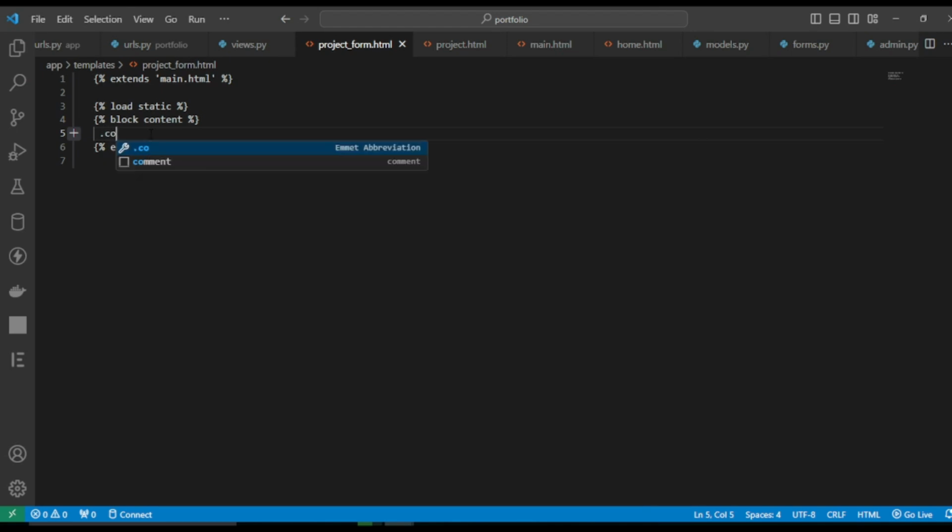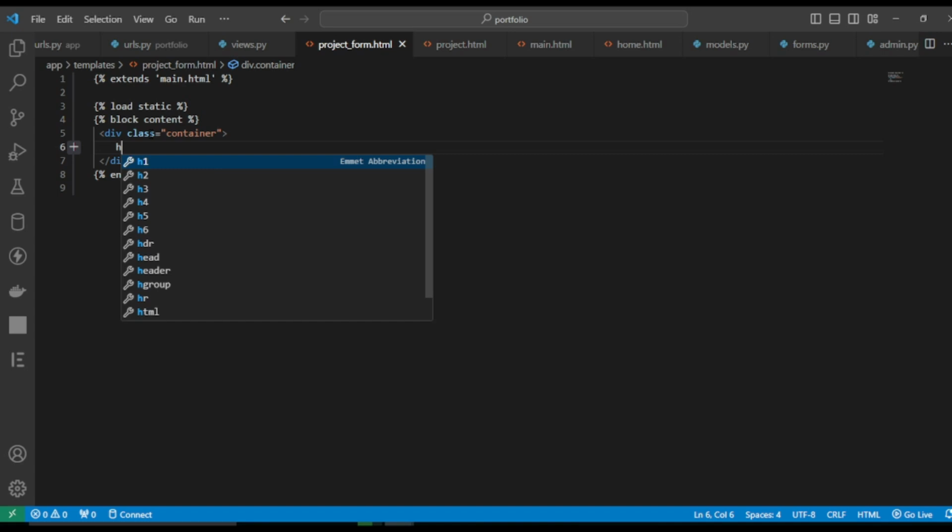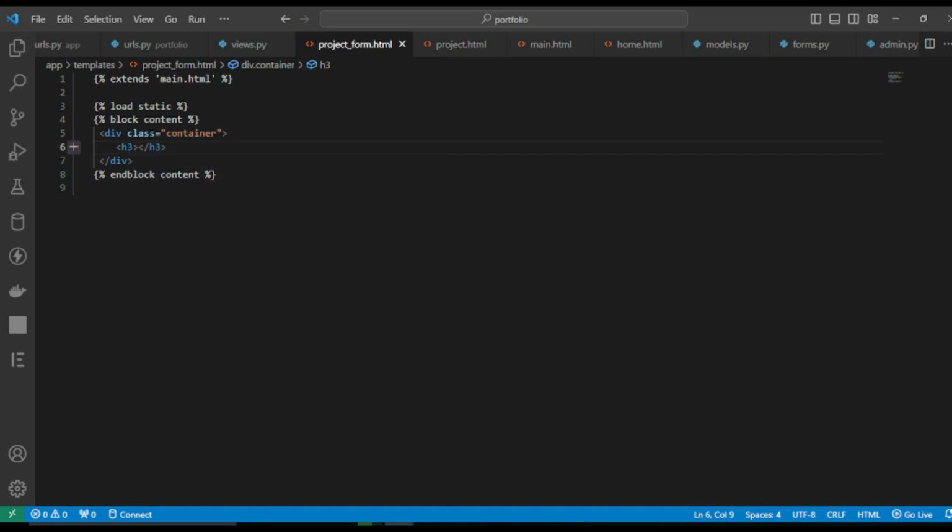We can add the methods, such as POST method and GET method. So I've got this project form title inside this h3 tag element, and then we can make this form element.